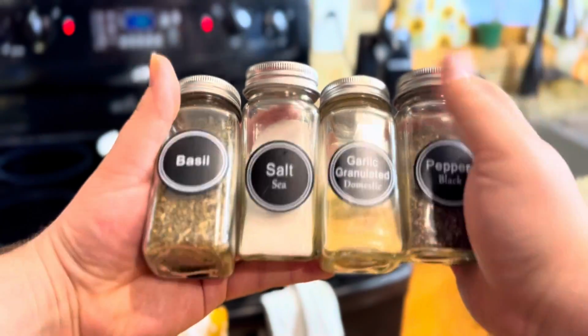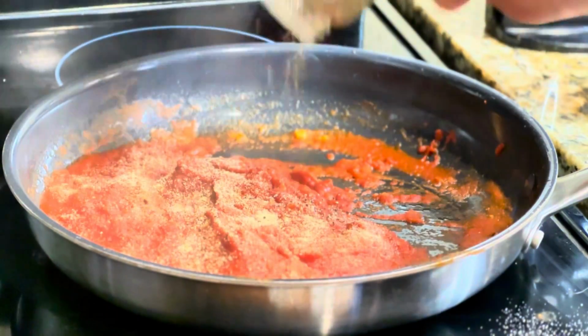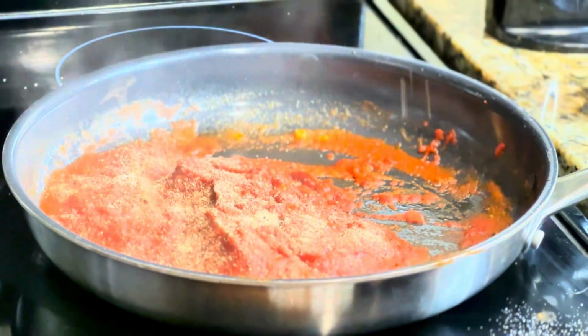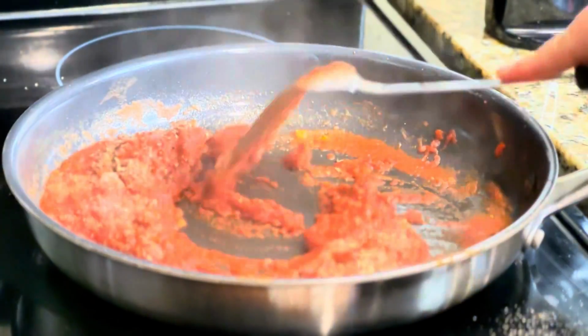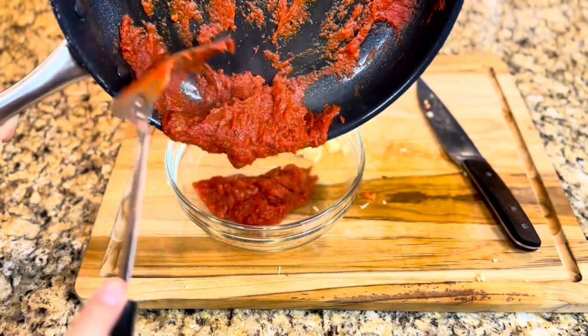seasoning. For this, I use salt, pepper, garlic powder, and basil. Honestly, use what feels right. That's what cooking's all about anyway. You just gotta go with what the heart says. Let your sauce reduce on low for roughly 10 minutes and then move into a small bowl.